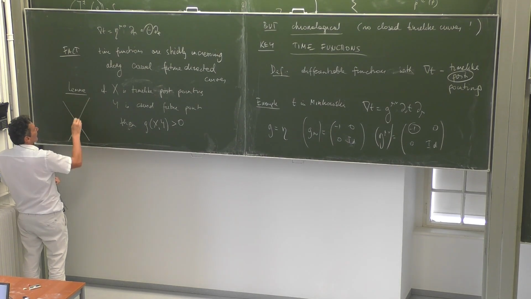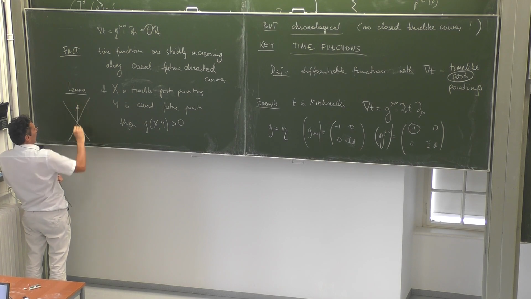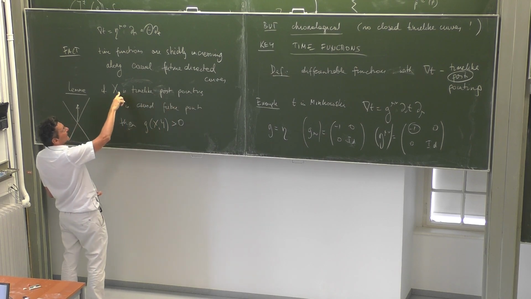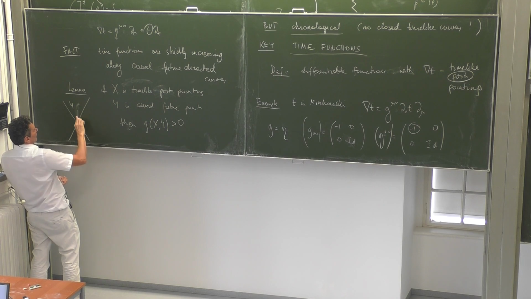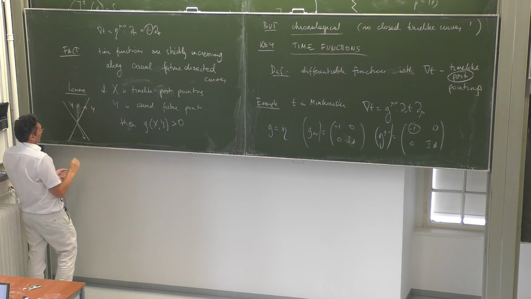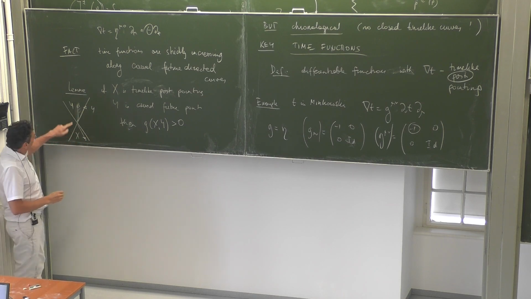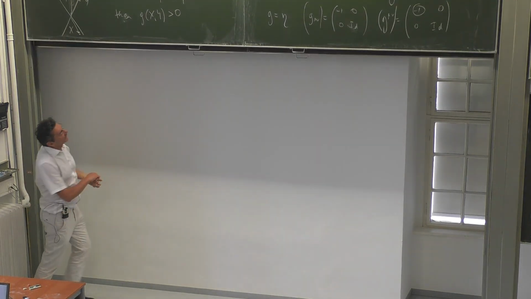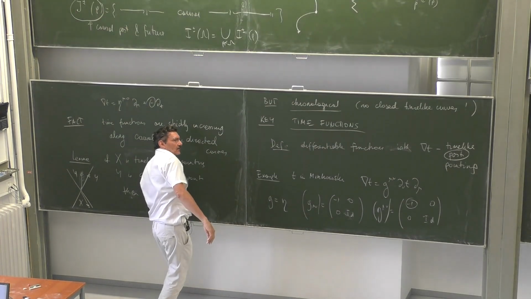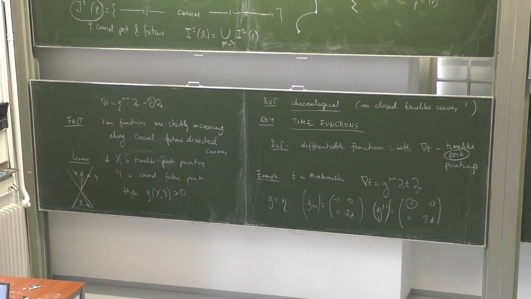So in other words, if I take two vectors, x is here, time-like, and actually time-like past pointing, this is going to be the gradient of my time function. Y is causal future pointing. So maybe y could be actually on the boundary here even, right? So here or here. But this one is in the interior, so this is x. And the scalar product of such vectors has a sign. So this is one version of the statement called the inverse Cauchy-Schwarz inequality. But in any case, if we assume this, then the proof that time functions increase on causal curves is just two equalities.